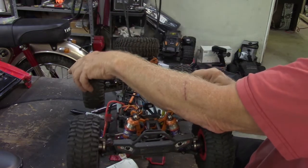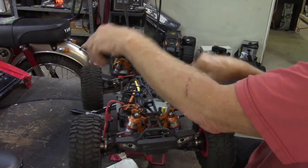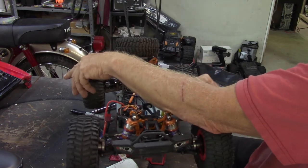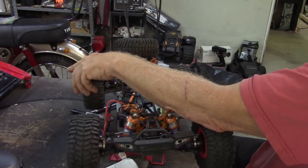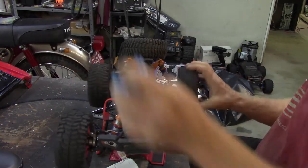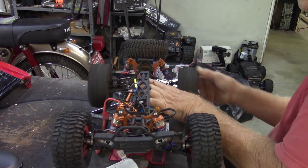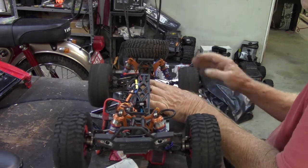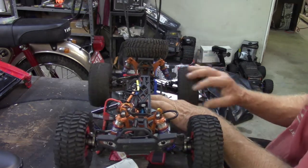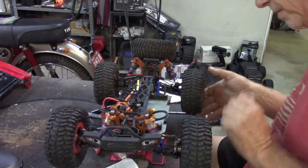I think I did take this out, and I don't think it looked bad. I mean, it doesn't have obvious signs that this thing's burned up. There's nothing left to it. But see, now when I spin these back wheels, it's not even. No, maybe it is messed up. I don't know. Try taking that drive shaft out.